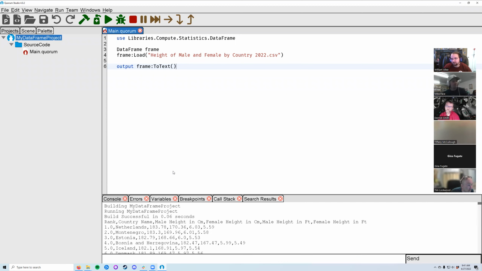Can you transform it within Quorum to be able to just say select the first 3 columns? So the 1.0, the Netherlands, and then the 83.7. Yes, you totally can. And we're going to get to that, although we're not going to get to it quite yet. Okay, cool. We're looking a little bit ahead here, looking at what our problems are to see what our solutions in the future will be. But yes, you absolutely can do just that.